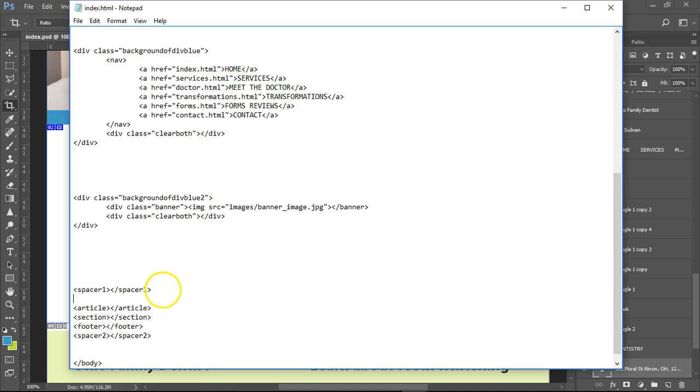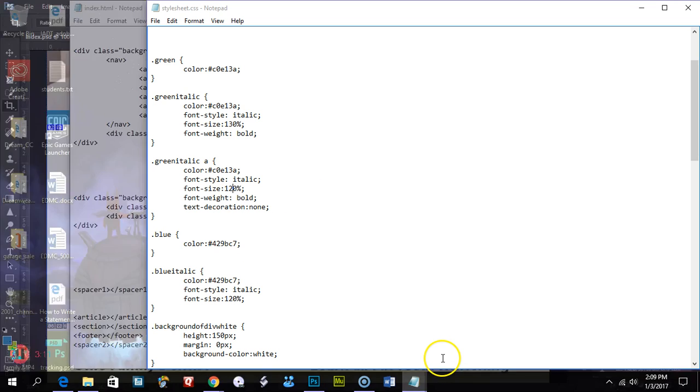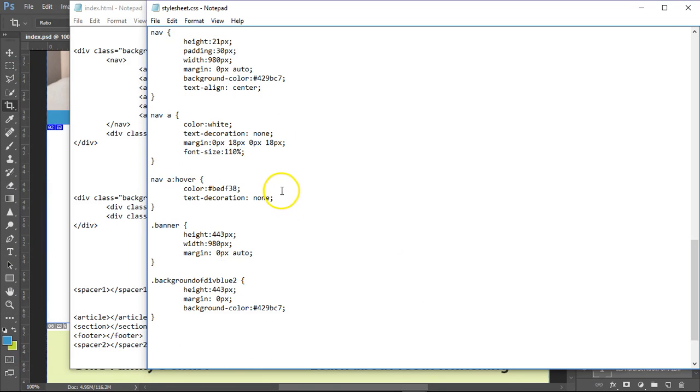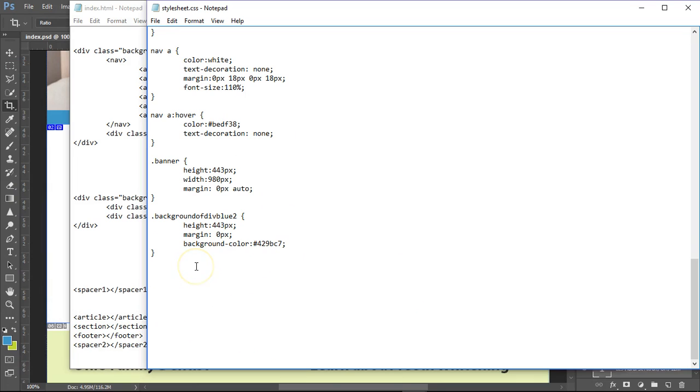Spacer. Spacer 1. All right. 43 pixels, right? Let's go to our CSS and let's come down here and we're going to do dot spacer 1. Let's snag this and put in a height of 43 and a background color of, is that the right color? That's the blue, right? Yeah, that's the blue.